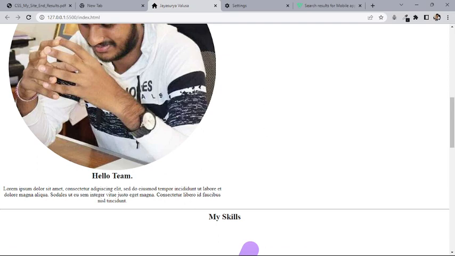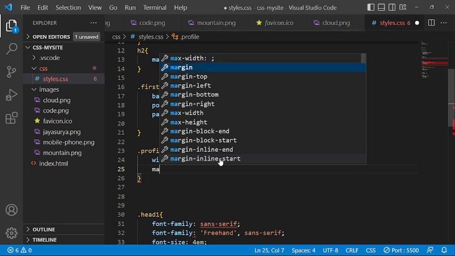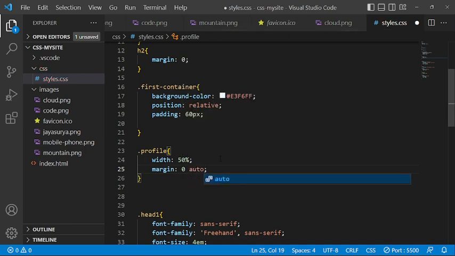Margin left, right, 25%. Margin, I said top, right, left, bottom. So if you give 0 and auto, let's check this.